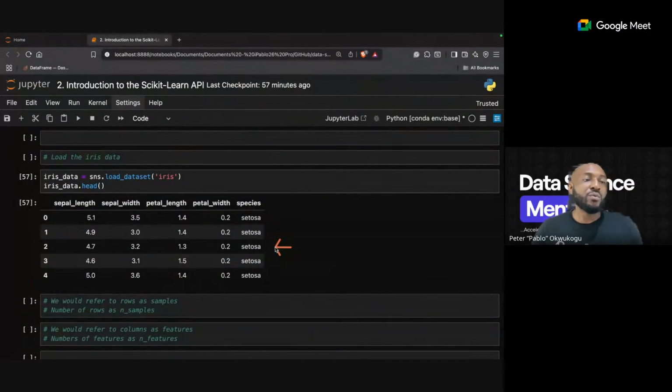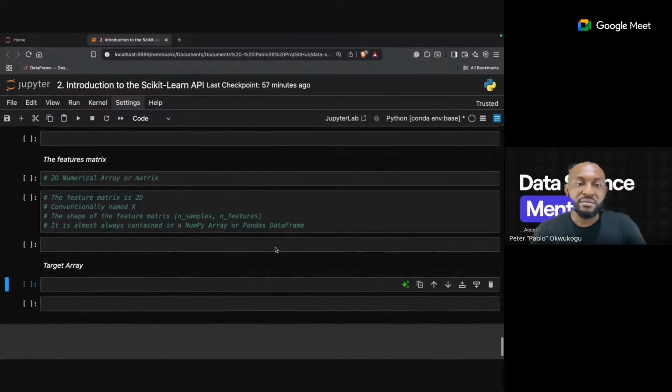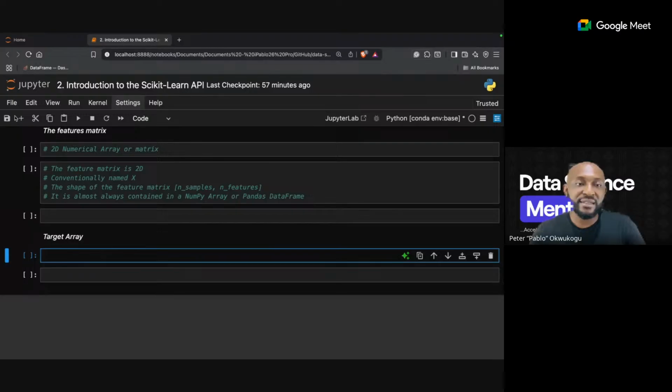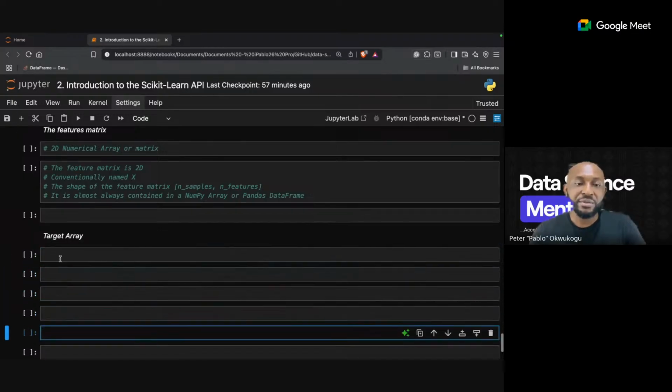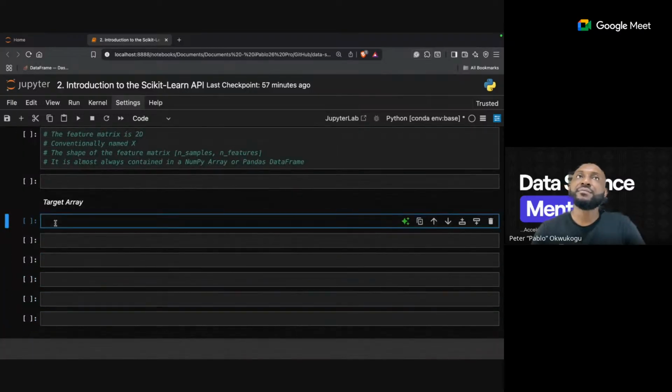Right. So now we're going to talk about this target array, and look at how it is represented as data in scikit-learn. So the target array is usually one-dimensional.